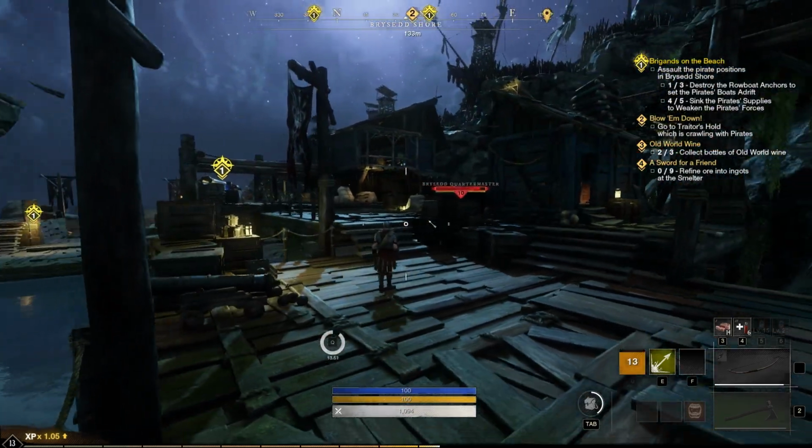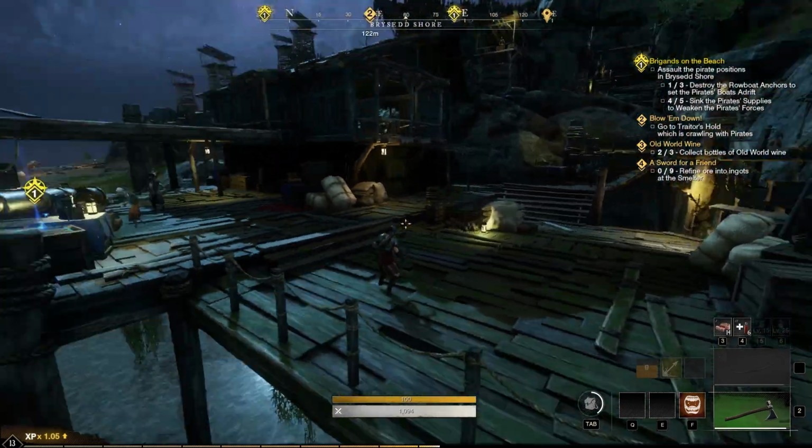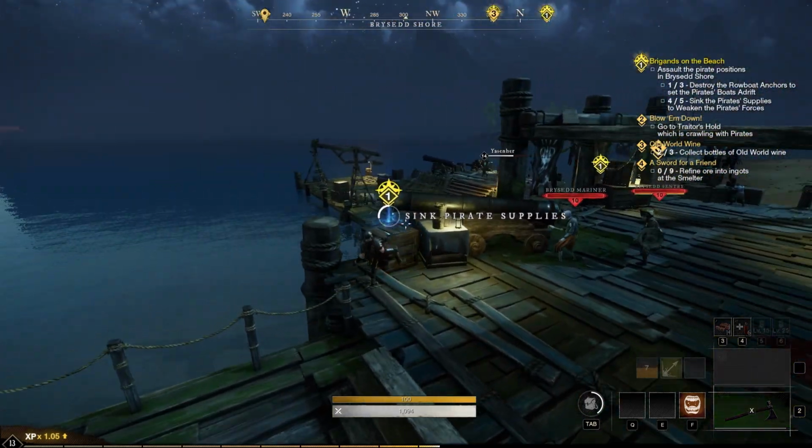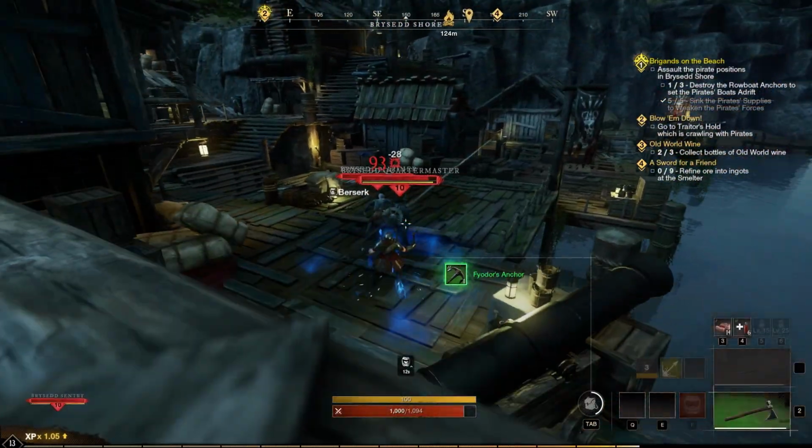Grinding these elite zones in a group is probably the most consistent way to get mastery overall. But of course, fighting players is always going to be really fun, so do whichever way you most enjoy.